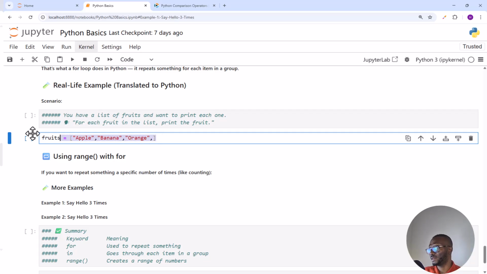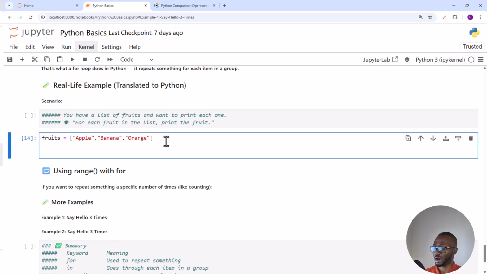Don't forget, you've learned this before, and that is the ability to create lists. And don't end it with a comma, just have apple, banana, orange. Okay, so I want to run it. Then it works.